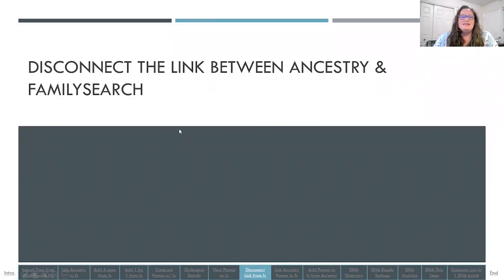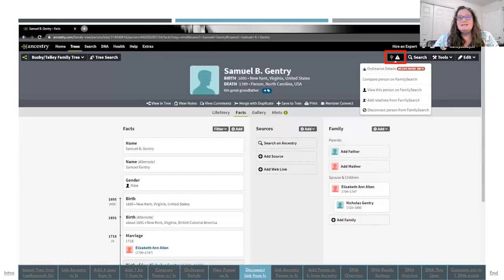All right. There might be instances where you need to disconnect the link between Ancestry and FamilySearch. In this case, I am showing an example where up in the right-hand corner by the FamilySearch icon, I see a little white exclamation point. I might go back and forth between the two to try to figure out what's going on.